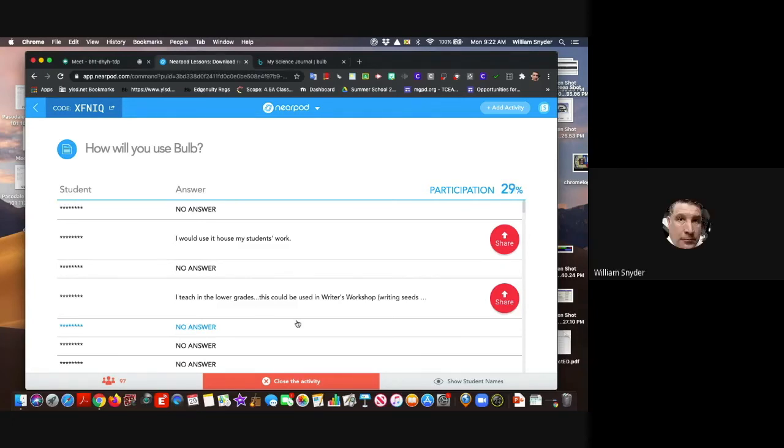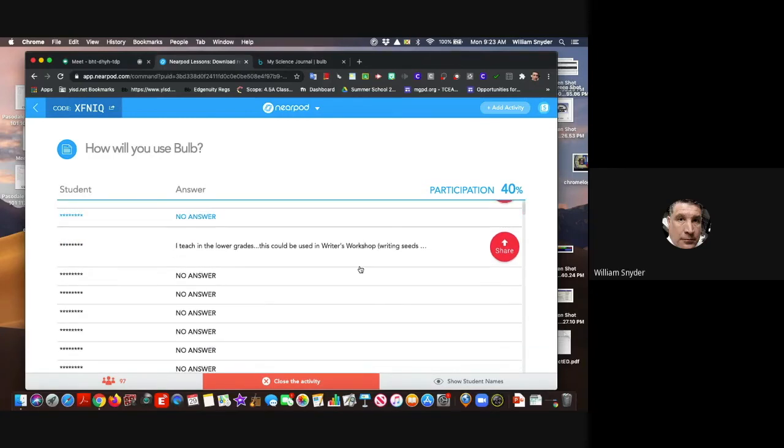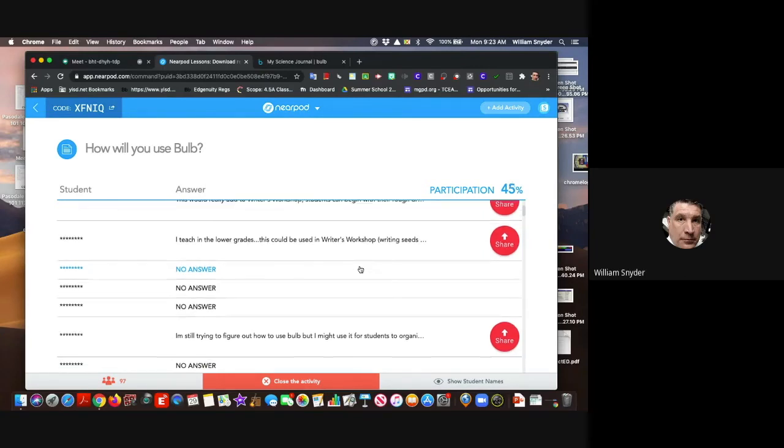Absolutely. And that one magic thing, the link that you can put in links. Oh my gosh, it's perfect. Think about it, we've all been talking about literacy notebooks and getting literacy notebooks started. You can create a collection, call it literacy notebook, and then put the different parts of that literacy notebook inside. And then the students can add the pages to the different parts of the literacy notebook. Writer's workshop, absolutely. Having them use it to organize their work.